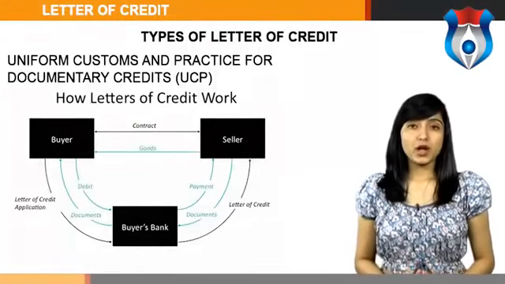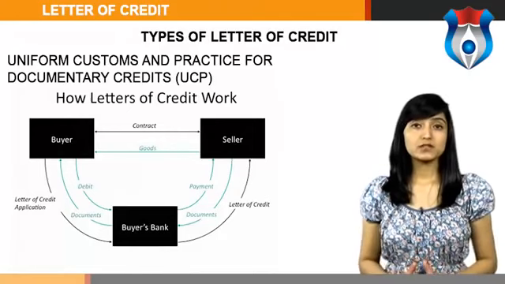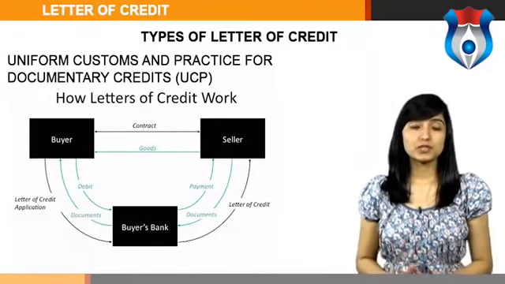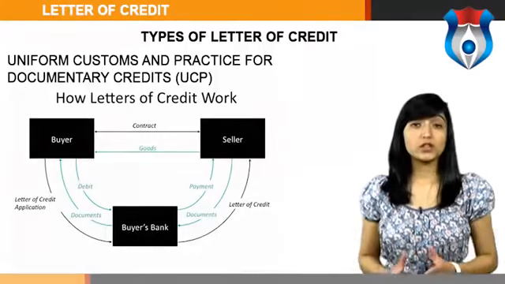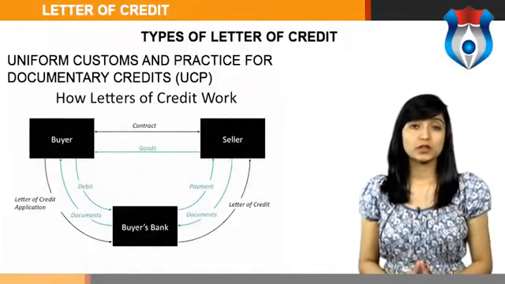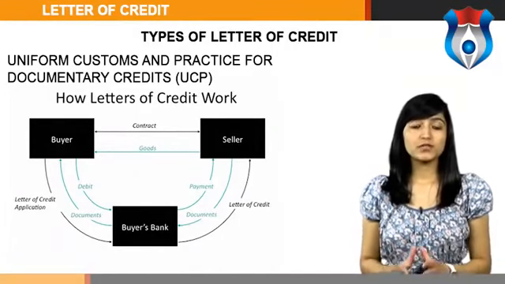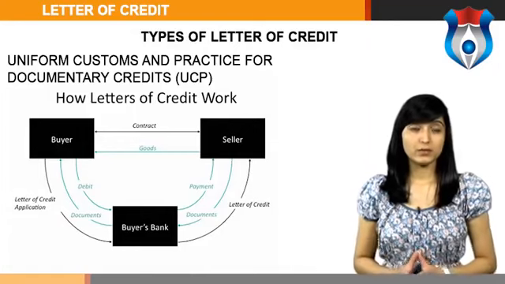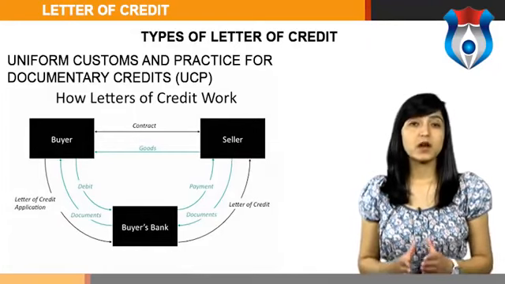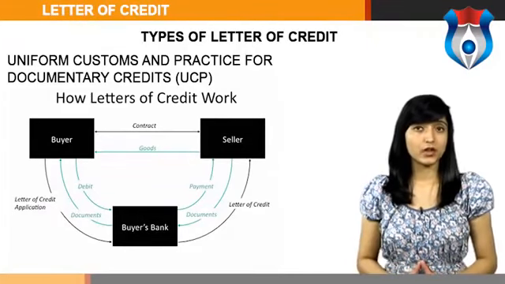Uniform Customs and Practice for Documentary Credits, UCP. Most letters of credit are subject to UCP 500, which are the universally recognized set of rules governing the use of documentary credits in international trade. UCP were originally formulated in 1933 by the ICC and last updated in 1993, ICC Publication 500.